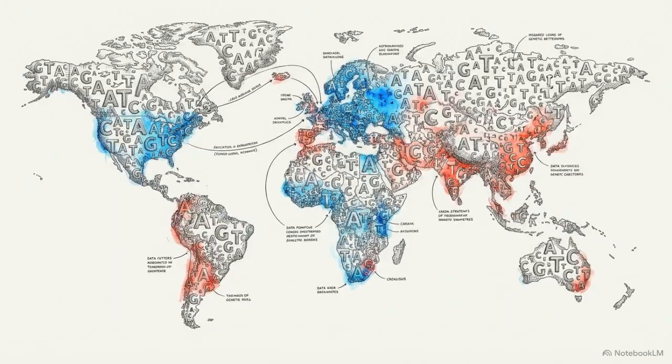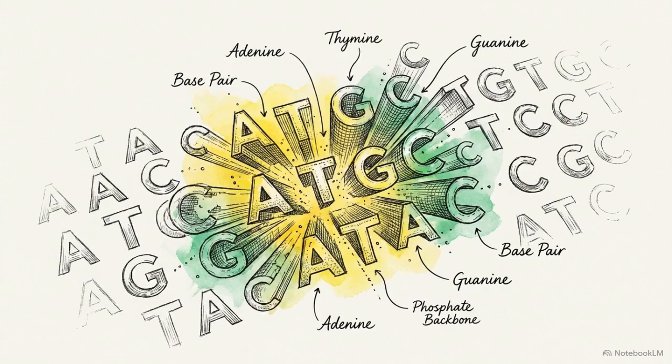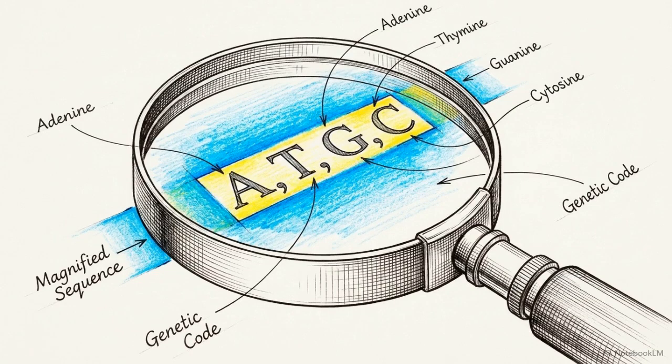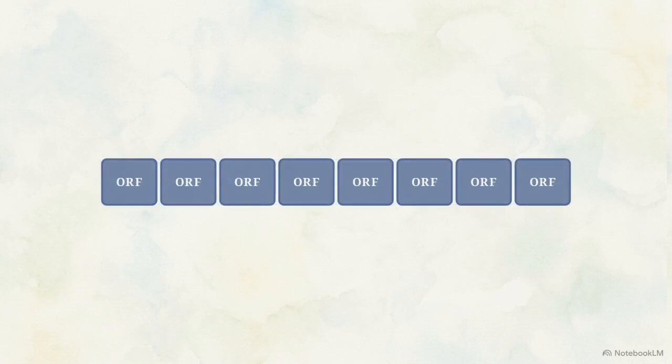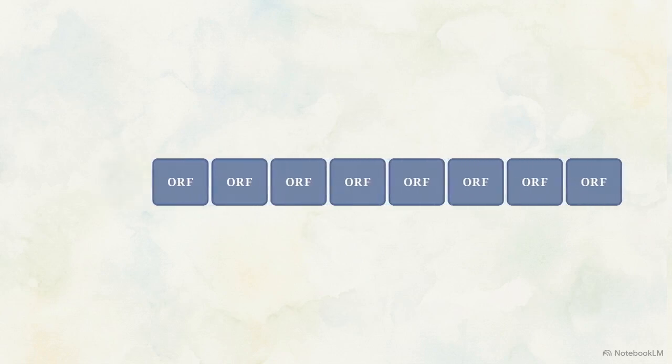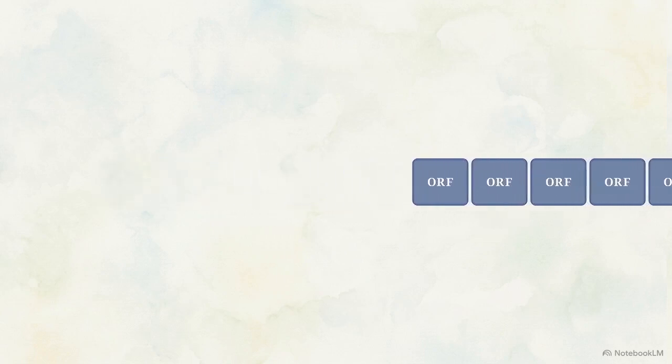The primary objective of this in silico pipeline is to sift through millions of raw base pairs to locate open reading frames, or ORFs, that encode surface-exposed proteins. As this animation demonstrates, the raw DNA sequence is mathematically bracketed into these discrete ORFs, which are then passed into a sequence of algorithmic filters. The first gate uses a tool called pSort-B to predict cellular localization. Researchers discard any proteins destined for the interior of the pathogen, as the immune system will not encounter them.